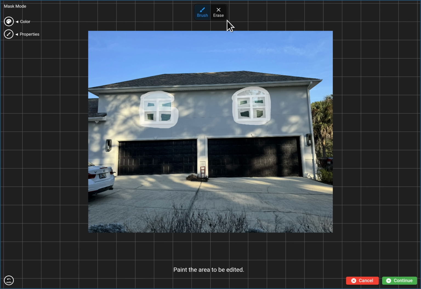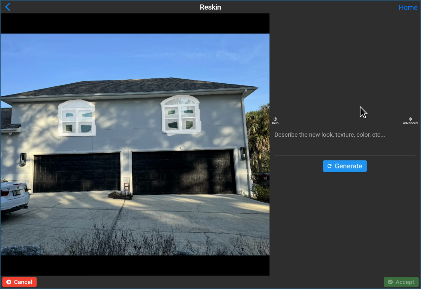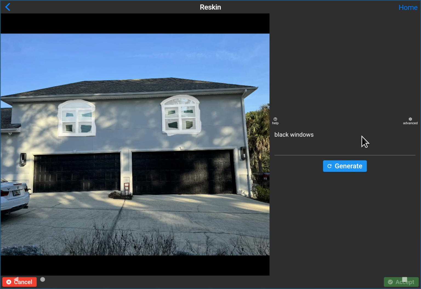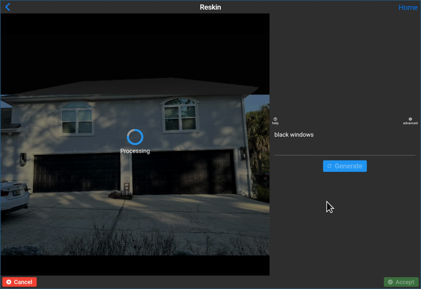Now you could do a much better job here, in terms of getting it exactly on what you want it to recolor, but you don't have to. In fact, that's probably good enough. So I'm going to go to next, and let's just type in black windows and see what comes out.